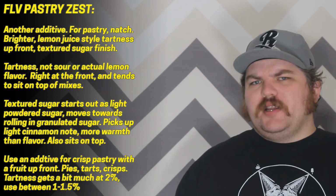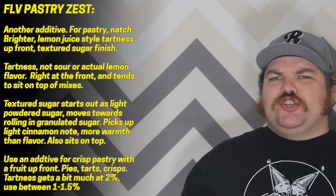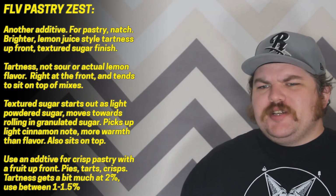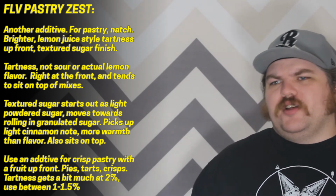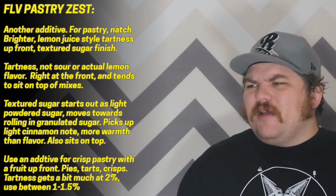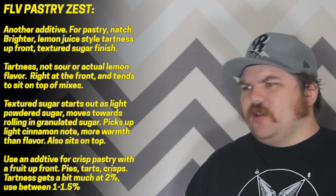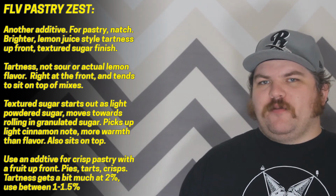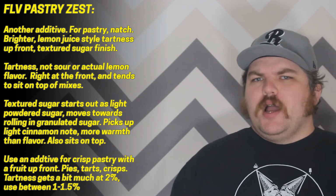Towards the back end, you start to get a very textured sugar note. At low percentages, it feels a lot like a powdered sugar coating, and then as you start to increase the percentages, you start to get more of a granulated sugar feeling. I feel like it maybe picks up a little bit of cinnamon, but it's not anywhere in the same league as Flavorah's rich cinnamon for that really bold cinnamon taste. It's more just an extra warmth to the mix.